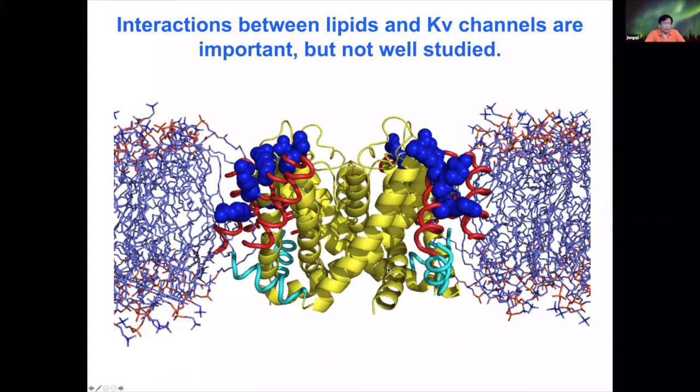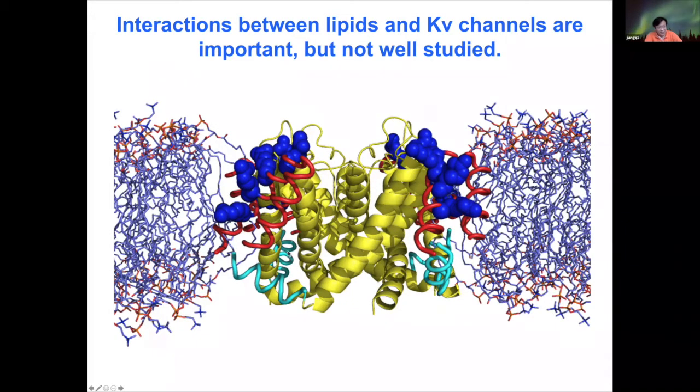The direction I'm going to lead you to is actually this idea. I started it when I was finishing my postdoc training with Dr. Roderick McKinnon at the Rockefeller University. The idea is that because the voltage sensor domain is flanking the middle pore domain, is it possible that the voltage sensor domains are interacting with the phosphate groups in the lipid bilayer?